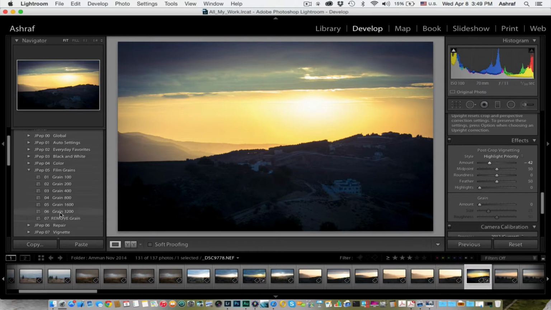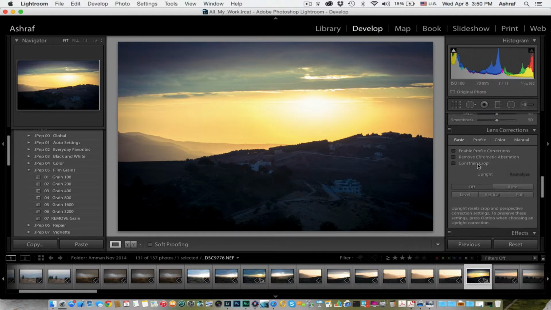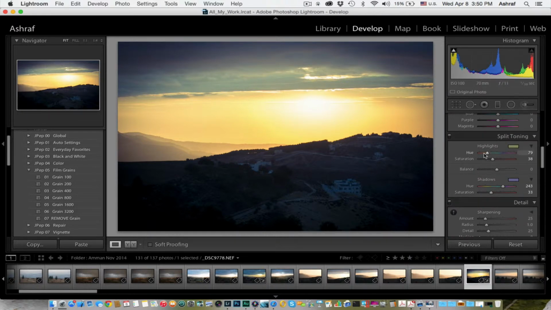And how to create that kind of remove? Let's say for example I have created this vignette, and I want to add a vignette inside it. Oh no, one second, let's go to the split toning. Let's say I have created that split toning before. Now, to create something that will remove that, all I have to do is just double click on the names, and that will take all my sliders to the default where originally they need to be. So now all these are zeros.